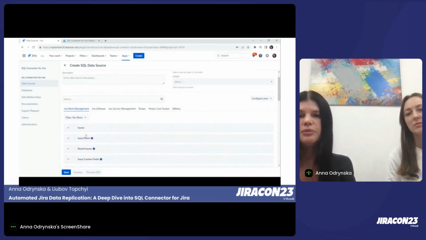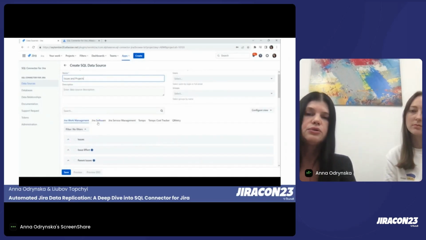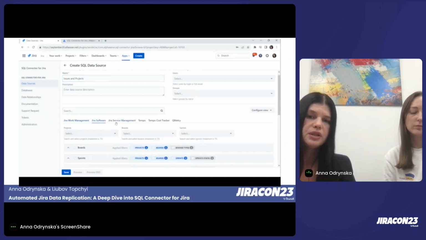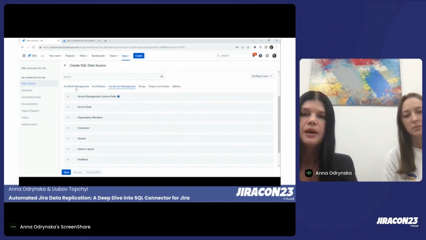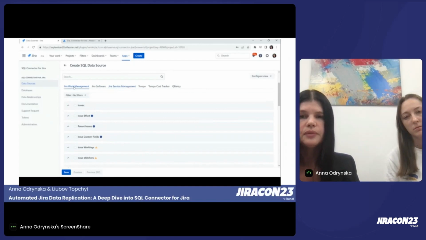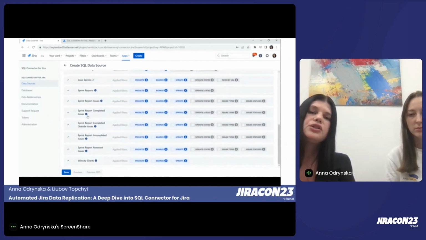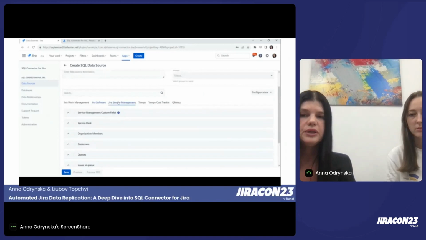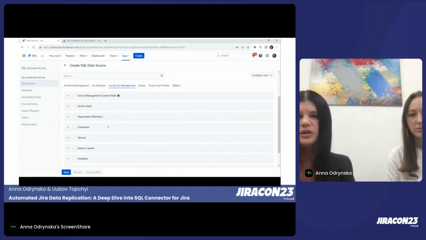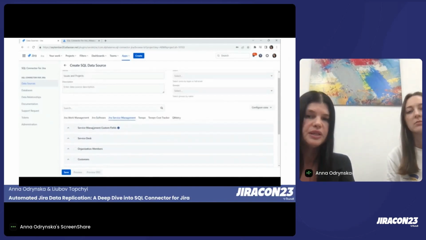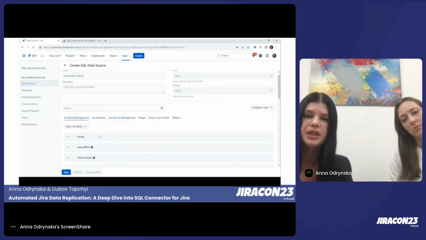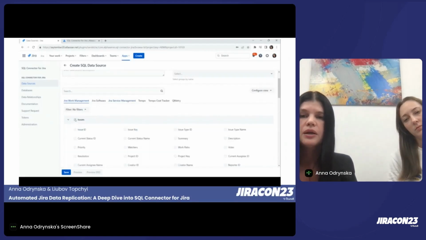So all the field that comes from Jira Work Management and also Jira Software and Jira Service Management are also supported. And here, under the Jira Work Management tab, you can find all the information relevant to all three products from Atlassian. But at the Jira Software tab, you'll find only the specific Jira Software information, and the Jira Service Management also is the Jira Service Management specific information.